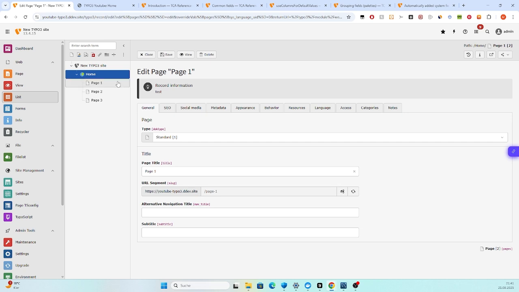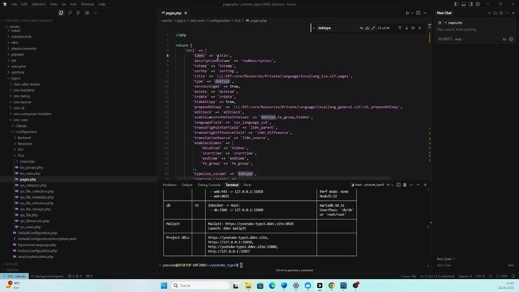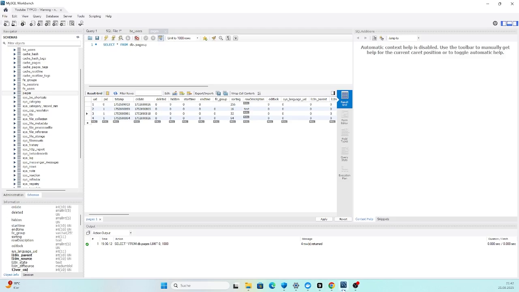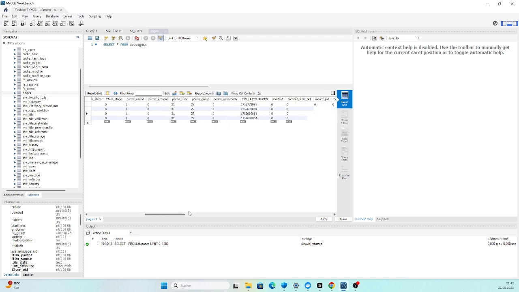So if you go here, this just shows which field will be shown here, for example, as a title, or here as a title. As you can see, I'm saying the label is the title. On the right, guys, these are the database fields. These are the fields that are defined in the database table. If I go here and look for title, I will surely find title. So as you can see, this is the title. I'm just saying that my label will be the title.